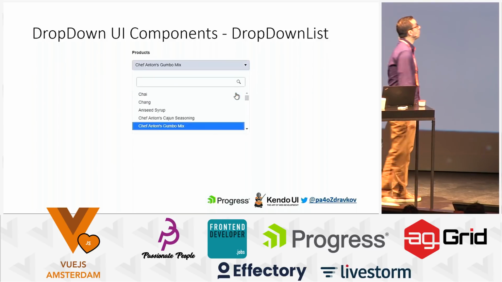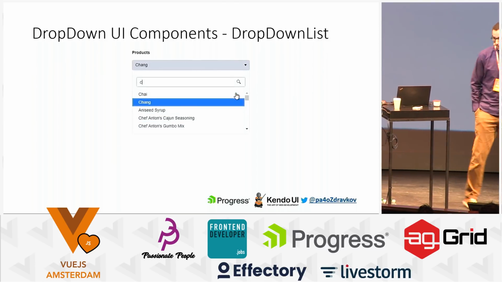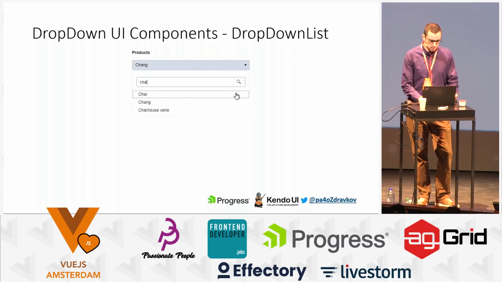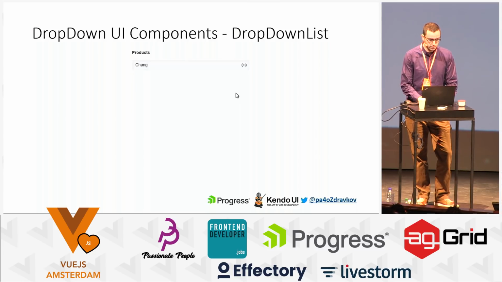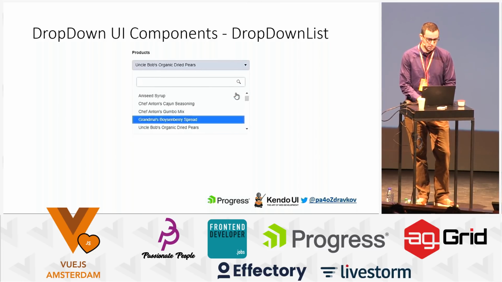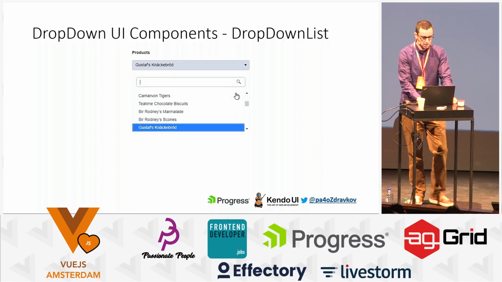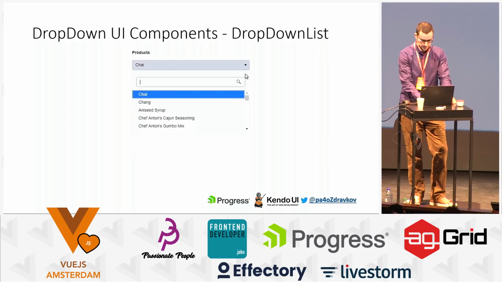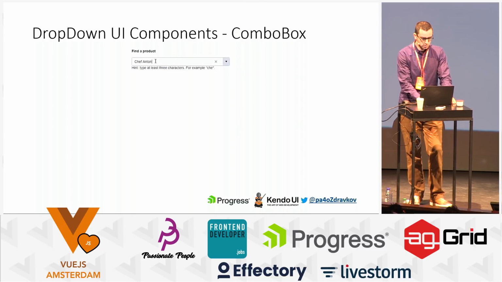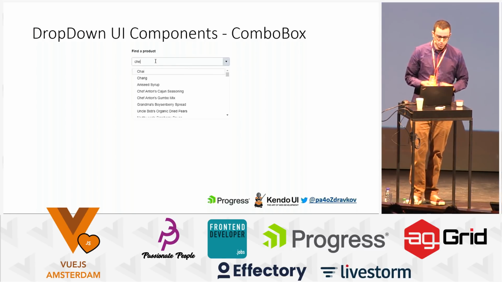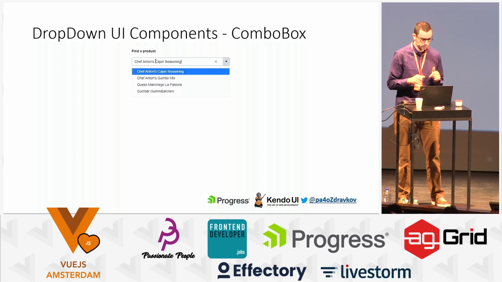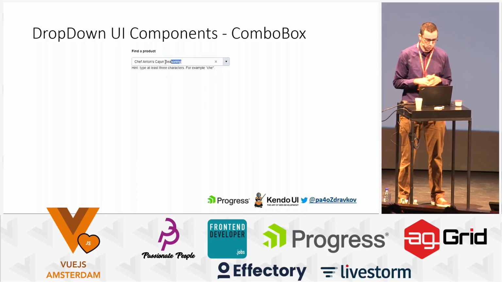In Kendo UI, we have divided the drop-down designs into 4 different designs. The first one is DropDownList, where you have drop-down items below, and you can filter them in the input that is actually in the drop-down, and you have a selection area where you have the selected text. Another design is the ComboBox, where you type in the input and have different items below, and you can have a custom value in that.